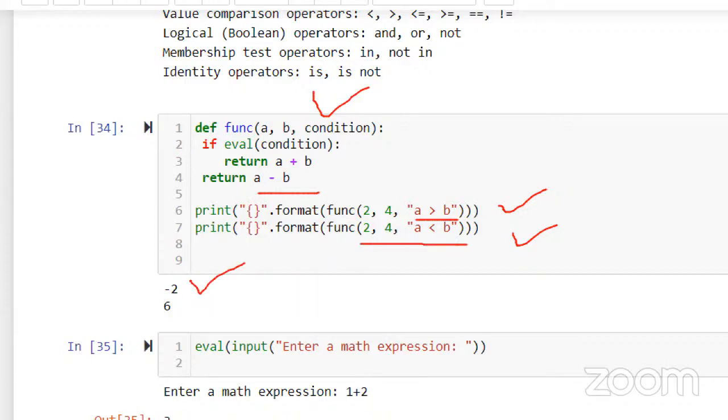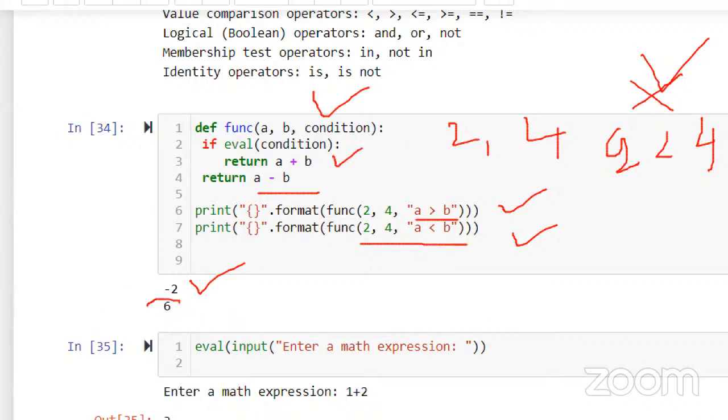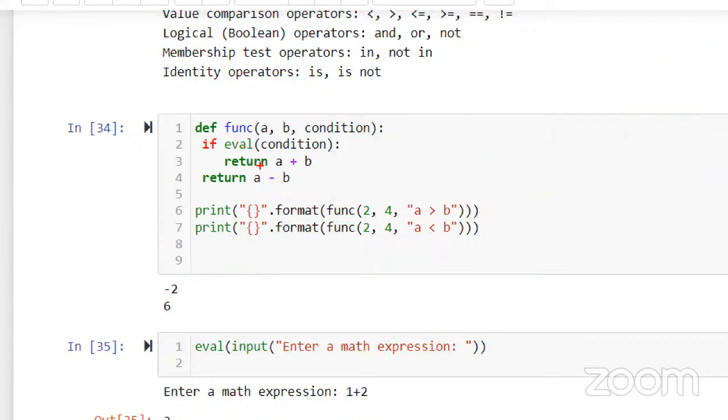When we send the next expression, 2, 4, a less than b, 2 is less than 4, so the condition becomes true and it returns a plus b. That's why the output is 6. This is one way of using it. One by one, I'm showing so that you understand the concept. So eval can check multiple conditions at a time, provided it is taking the data through the function.